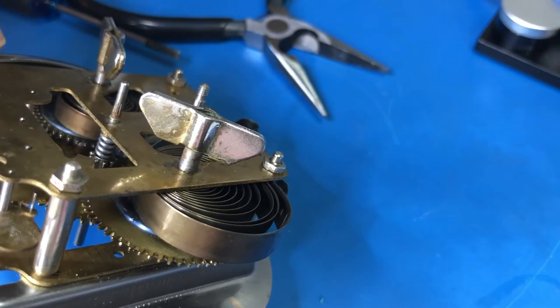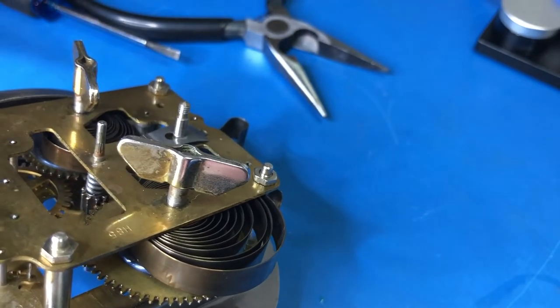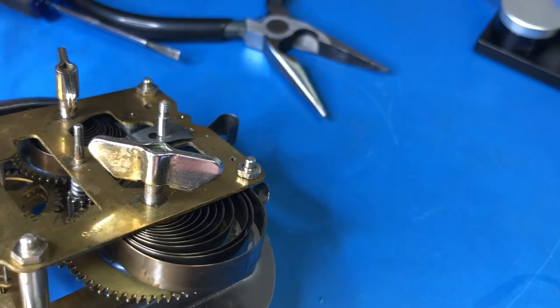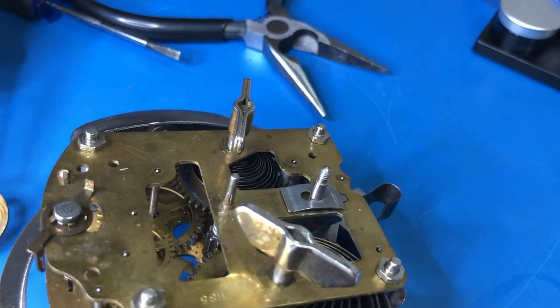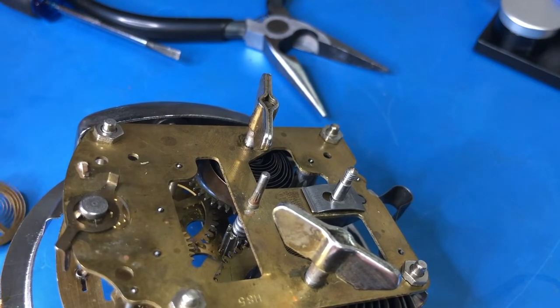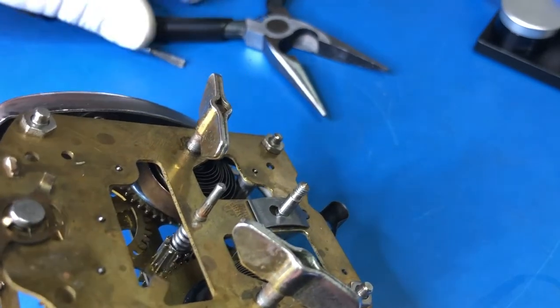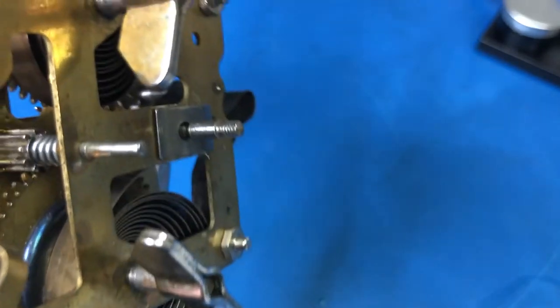So now in order to make this thing run, there's one very important ingredient that we need, and that is yon balance. So, to get that in there, just see how free this feels, because I'm going to use this adjustment. Oh yeah, that feels pretty good actually. Yeah, that feels good.